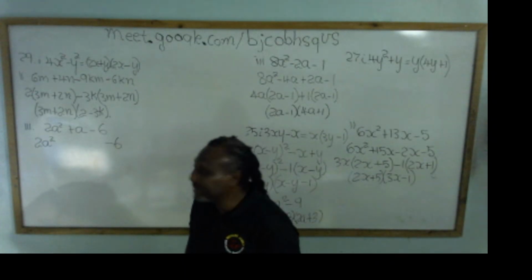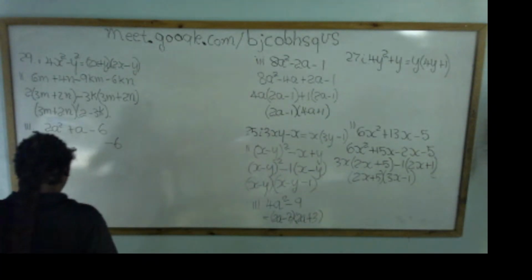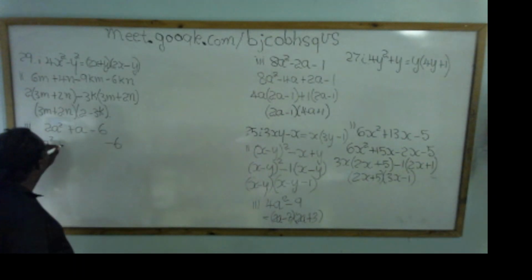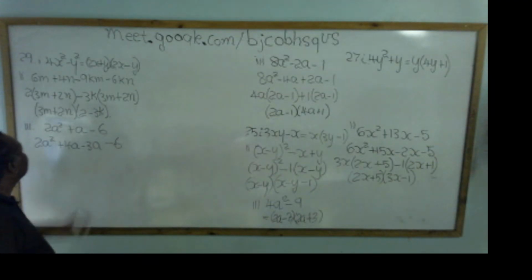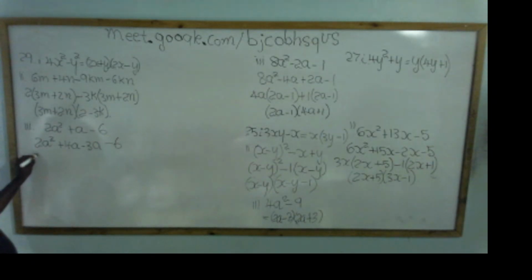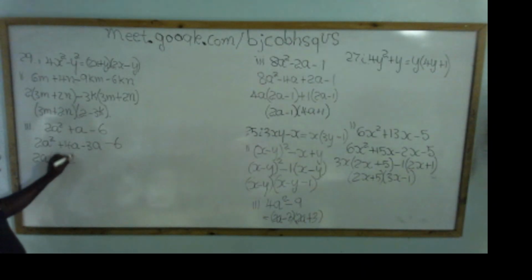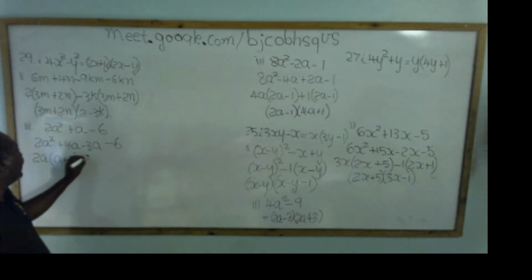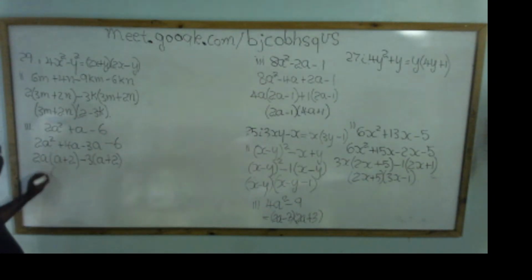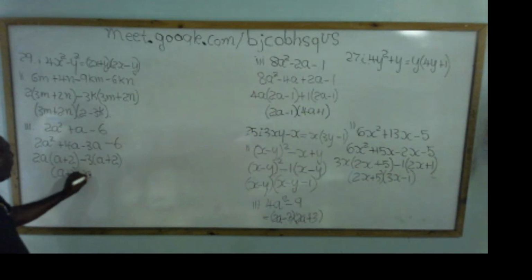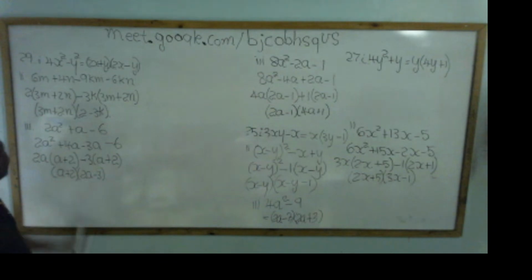No response? Alright, let me go forward. A plus 4a and a negative 3a. So what do we have now? 2a is common, and a plus 2 and a plus 2. Minus 3 is common. Negative into negative is positive, and 3 into 6 is 2. So we'll have a plus 2 with 2a minus 3. That's nice. So number 29.